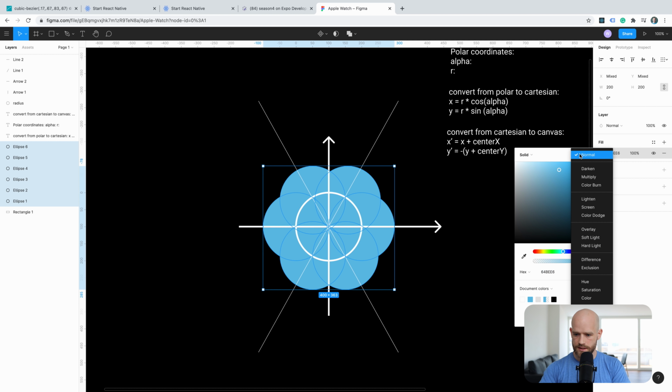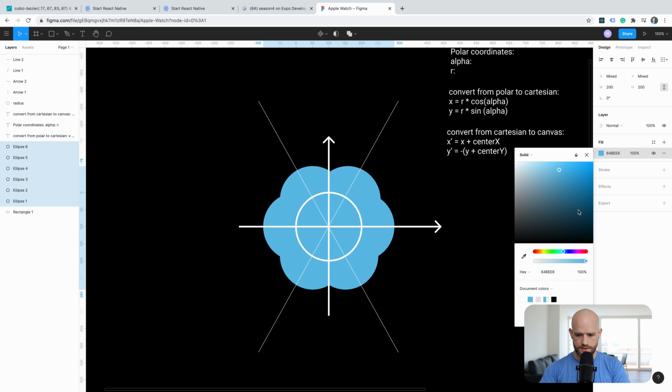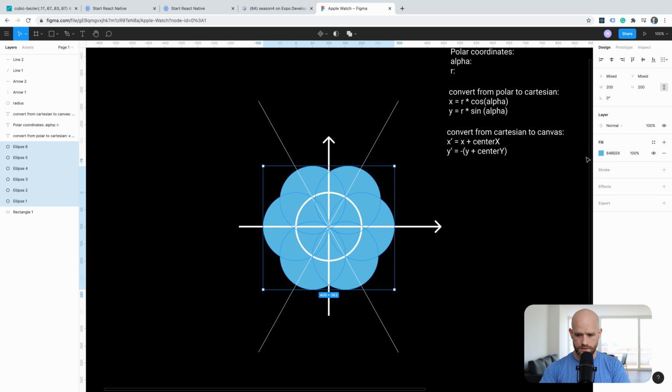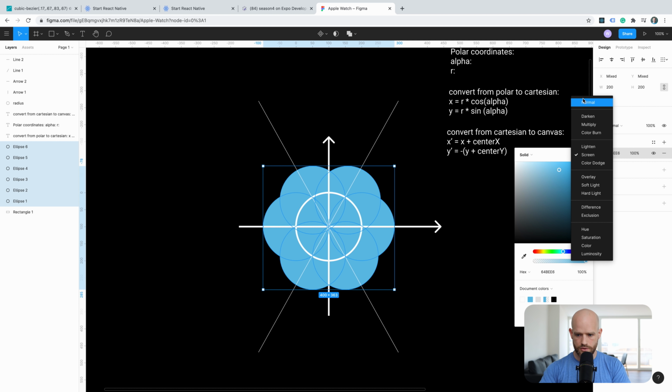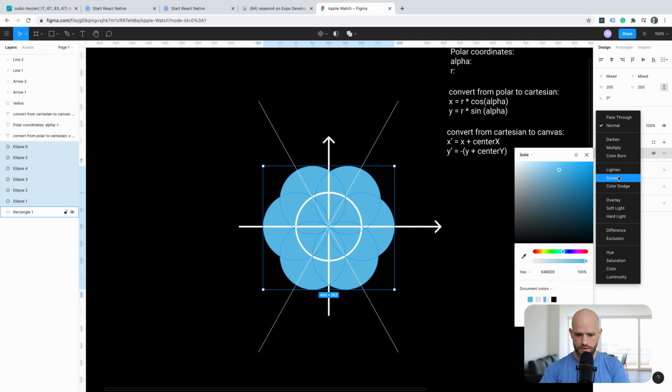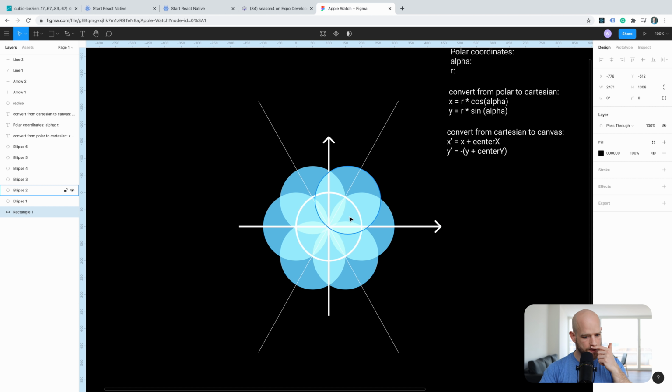I think here, so you can use, oh, so let me just normal, here is it at layer screen. So this looks like on the Apple Watch. So the blending of the colors, we cannot do it in React Native. There is no blend mode. So I think what we're going to do, unfortunately, is to use opacity instead. I think here, if we would want to have a proper blending of the colors, we would have to do an OpenGL shader. And it might be something fun to do in the future.